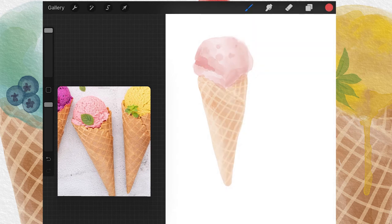So as you can see, I grabbed a really bright red, but when you use it with the wet on wet brush, it comes out very transparent and muted. So just keep that in mind when you're choosing your colors.